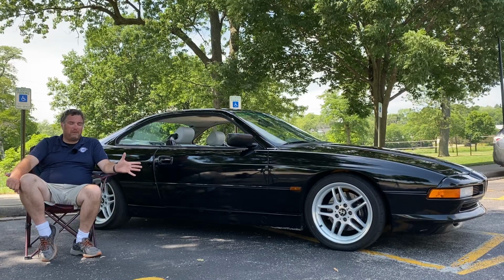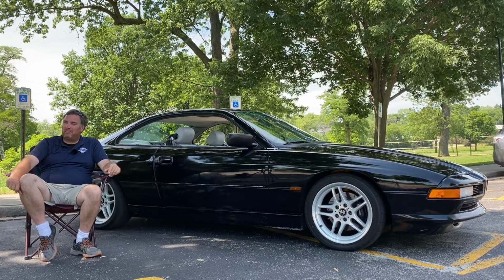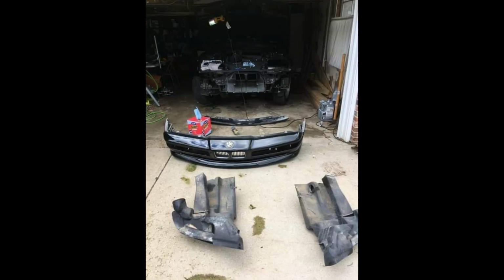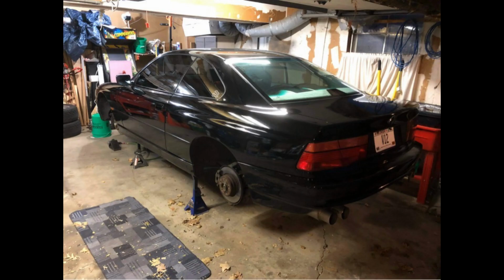All the work I do on this myself. The dealership will not touch it because they're afraid to break anything on it. Independents said they will. I can do just as good a job as an independent, so I've done all the work myself in my garage on jack stands, including changing the transmission and the entire suspension, rear subframe, and everything in my garage.